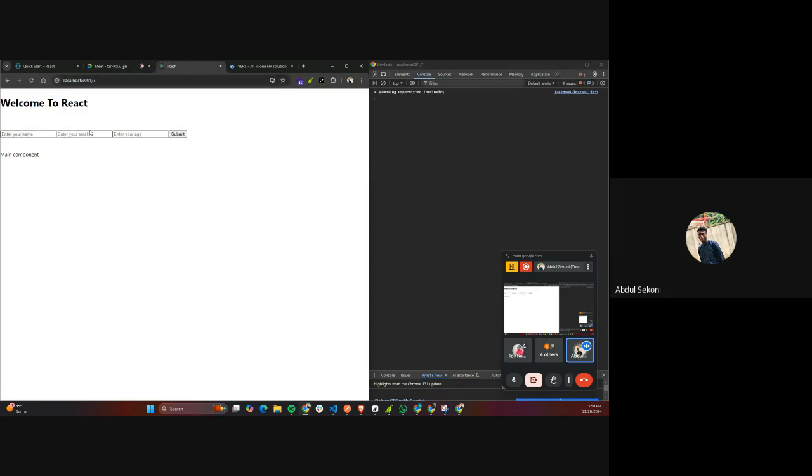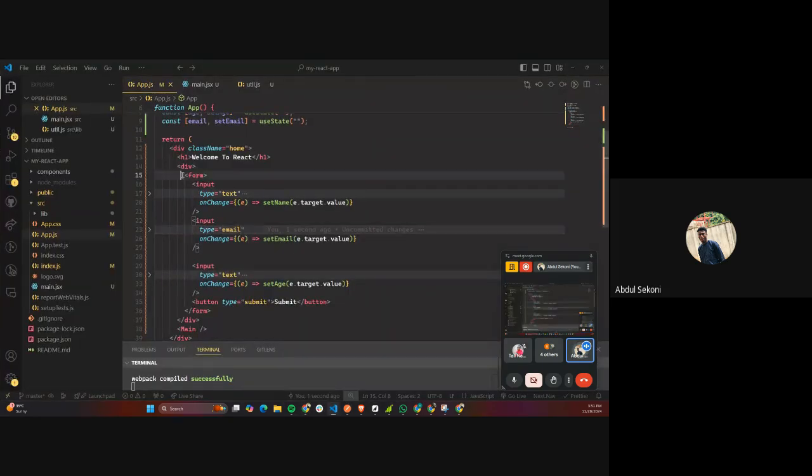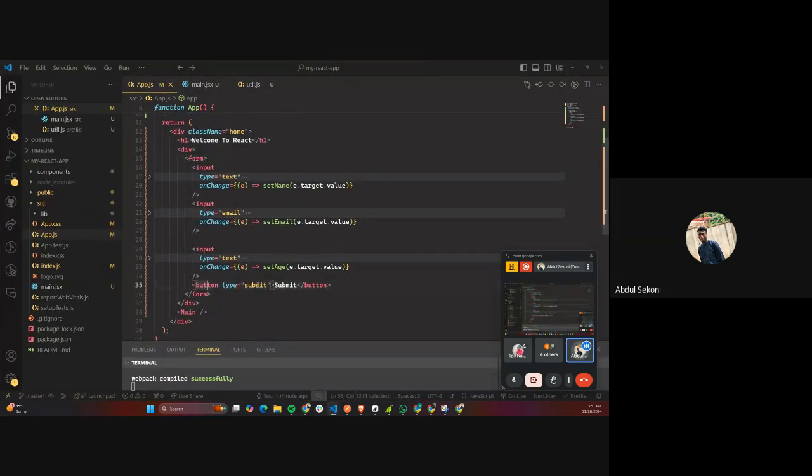All my data is lost. That is coming from this form, because this submit is triggering this form, but there is nothing that I gave to this form to tell it what it should do when I click on submit. That is why that is happening.